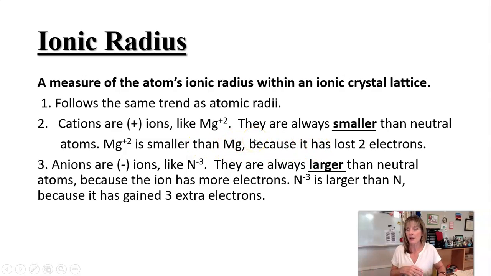So on the opposite side, for those nonmetals, the anions are negative ions. So really only one way that I can think of to remember that. I had a kid one time tell me that anion reminds them of the word onion, and they don't like onions, so onions are negative for them. So that's one way to remember that one. So anions are negative ions, like the nitrogen with a -3 charge. Okay, since it has 3 extra electrons, it's going to be bigger than its parent atom of nitrogen. They're always larger than their neutral atoms because the ion has more electrons.